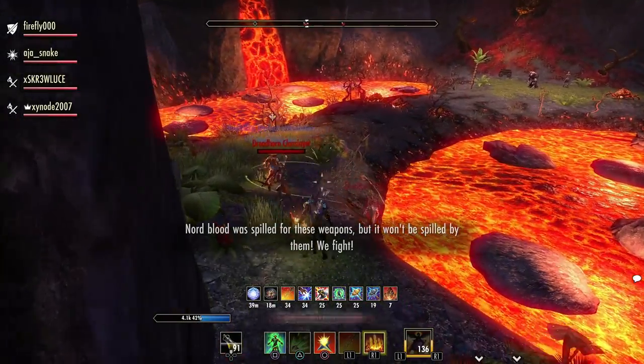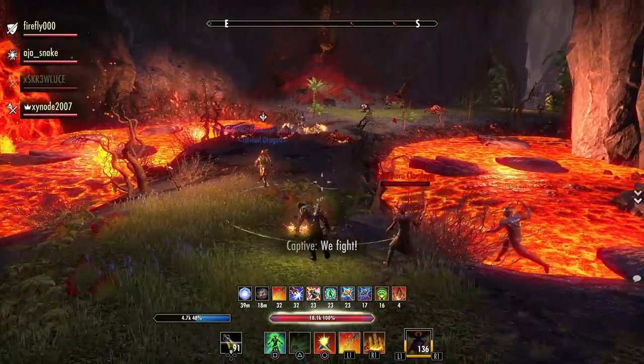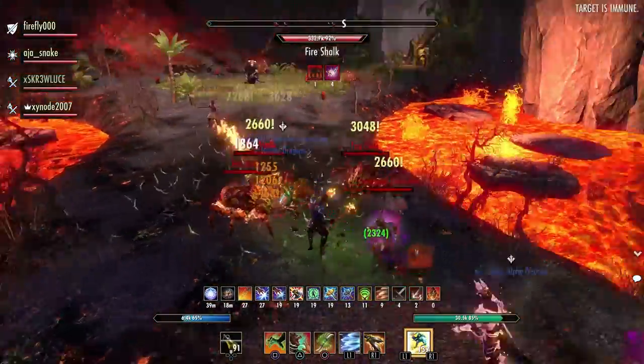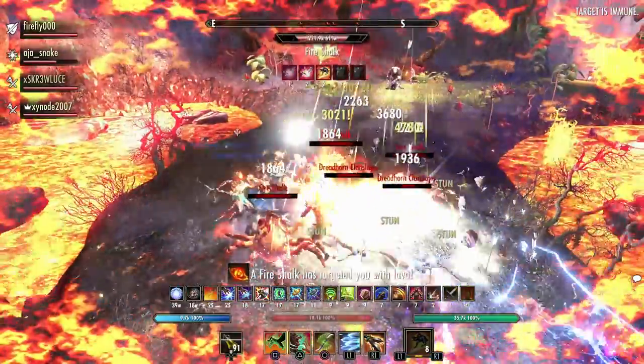Now, this next pull is quite nasty, actually. There's a few enemies here that you need to dispatch really quickly, but there's also three Shulks in the middle of the room. Now, remember that effect I told you about, where you get a message at the bottom of your screen, and you have to get out? Well, that's now coming up. I've got the message.